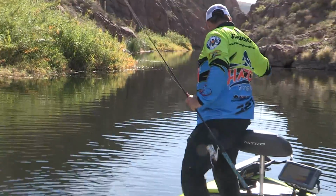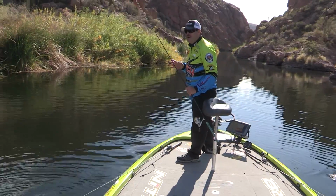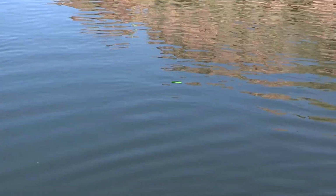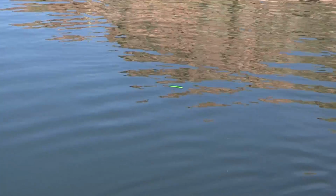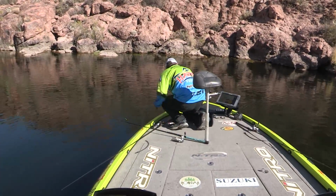You know, I pulled up, and like I said, you always got to be prepared for everything, right? So I pulled up to an area. I got to get my bait back here. Look at this. This is my talking stick, and my favorite color. I really believe that chartreuse is something else, man. Let me tell you, I got to get this back. The big fish is going to come back to that hole, and I want to catch it.